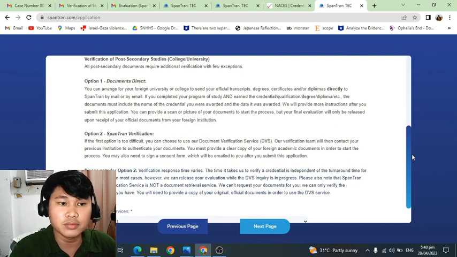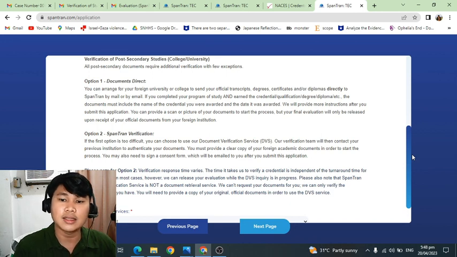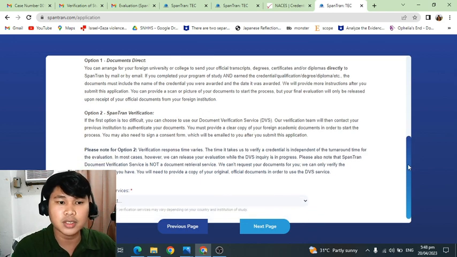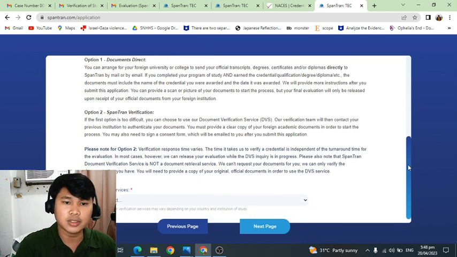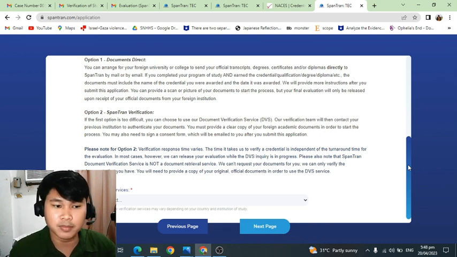If you choose option 1, simply you will upload the documents and your institution will send your documents to SpanTran. And option 2 is you will still send your documents, but the SpanTran will verify it.